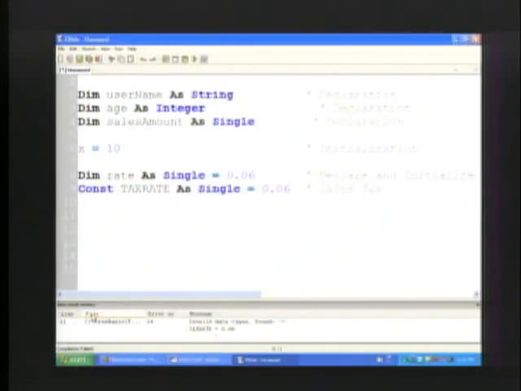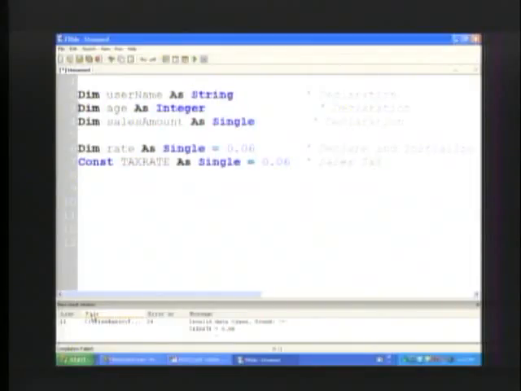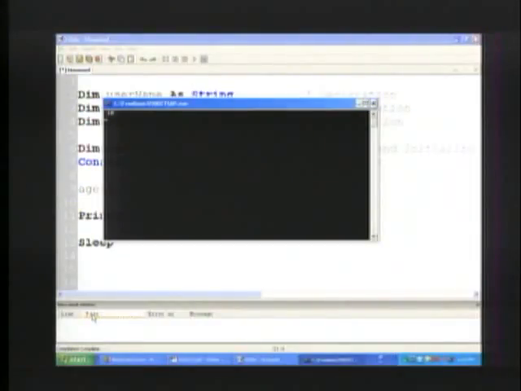Here's a problem. If you create a variable, like we have age up here, dim age as integer, and I say age equals age plus 10, in a lot of languages that won't fly. Now if I try to run that here, print age and put a sleep statement there and run it, it prints out 10.